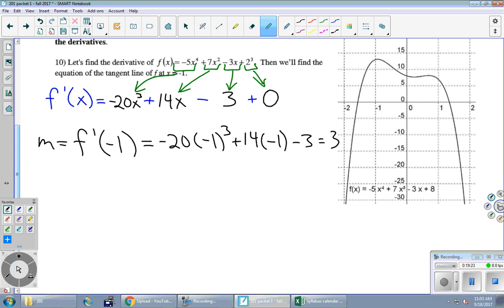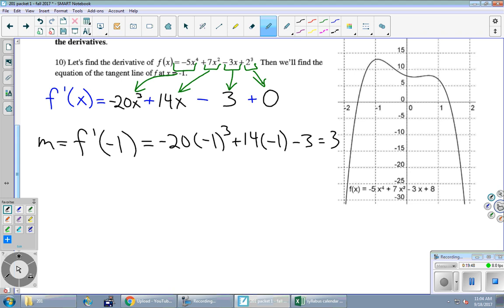And now we want to find the equation of the tangent line, but to find the equation of a line, I need not just the slope, but I need a point. And at the moment, I have partial information about my point. It's at x equals negative 1, but what I don't yet have is the y value. And so we still need the y value. So how do I calculate the y value at negative 1? No more changes, no slopes. How do I find the y value at negative 1?